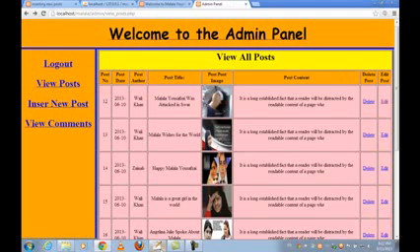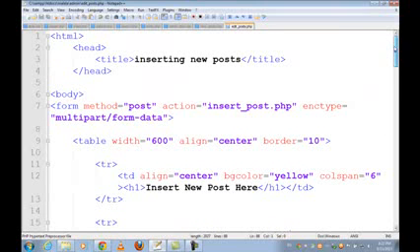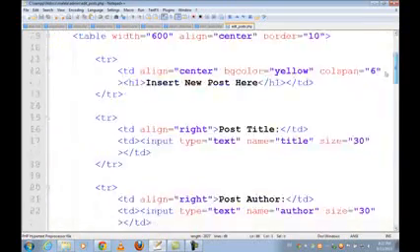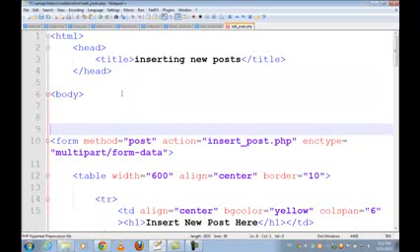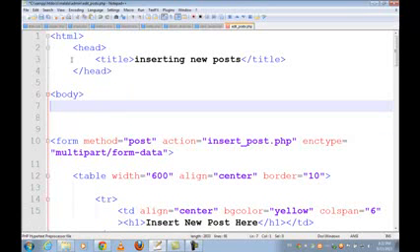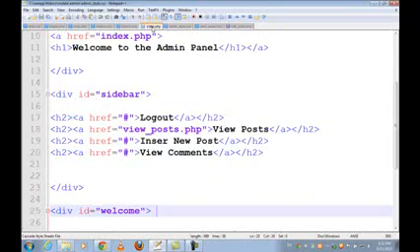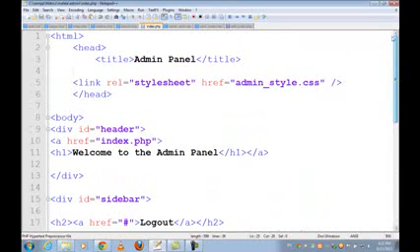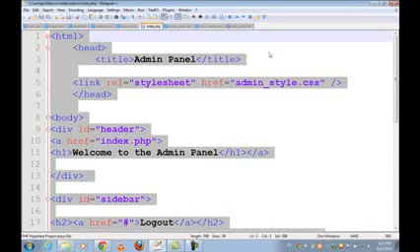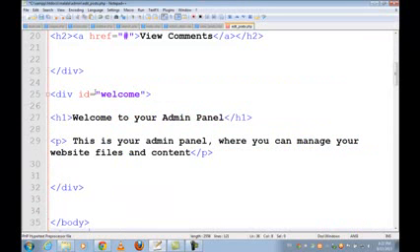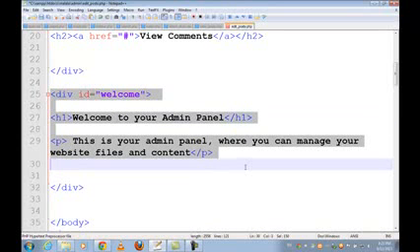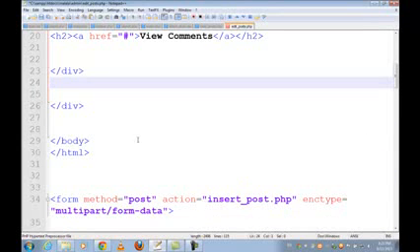So we need to actually do something more here. That is not enough. Just come here, after the body, first of all go to the main admin index page and copy the whole code using Control C. Inside edit.php, remove this line and paste that code here, and remove the welcome ID, as we did in view posts.